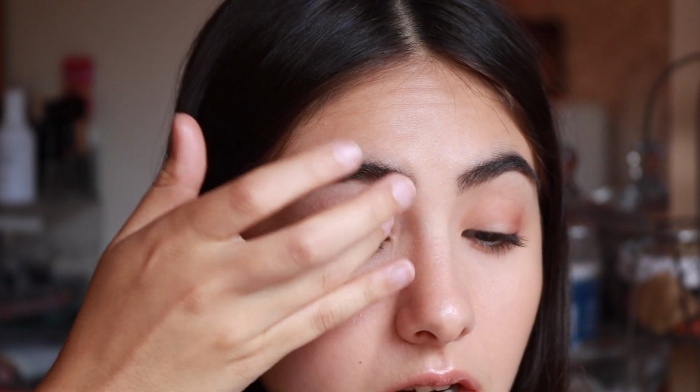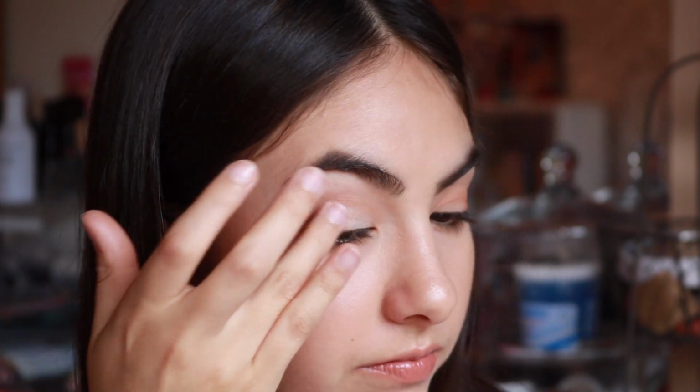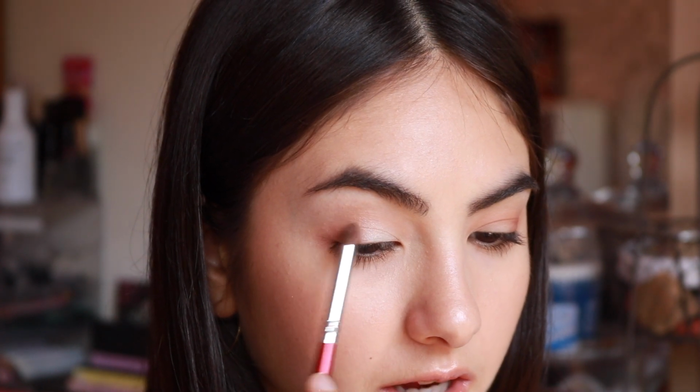What I like to do is, okay, so I take my little finger and I apply a little bit of the color there, and then I just tap. And this is really pigmented, oh my god. I just tap it on like two thirds of my eye. I like to meet the color that we applied on the outer corner, and then just slightly blend it with my finger. If you're doing something a little bit more intense, you can go back in with that brush and then blend the two colors together so that everything looks more seamless.